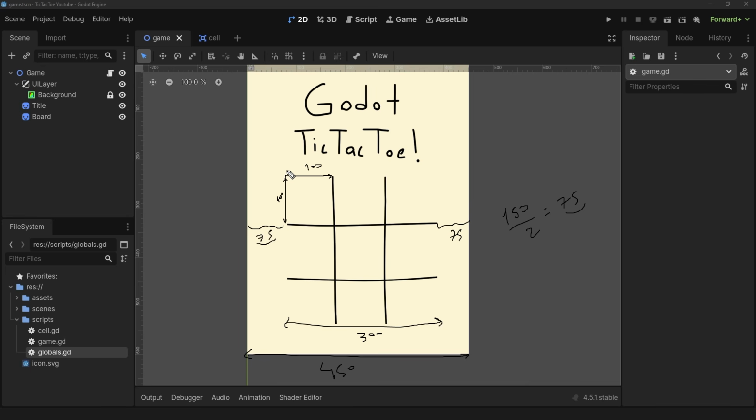For the Y margin from the top, we don't really need to do any calculations. I'm just going to pick 250 because I think that's going to look good, which means we're going to add 250 to each cell's Y position. Great, so let's go ahead and use this in order to position the cells.